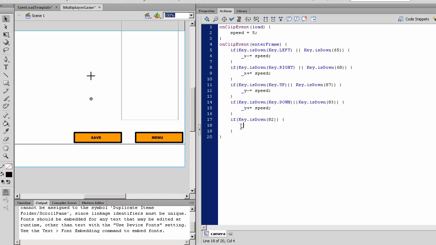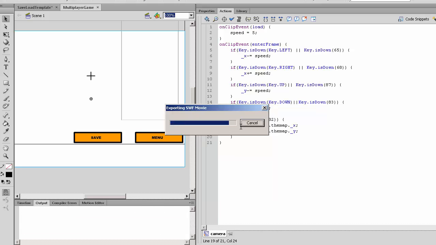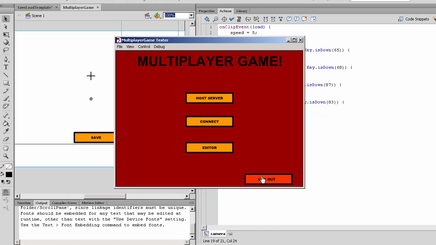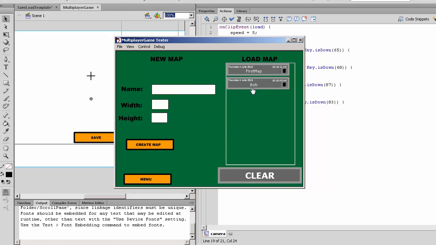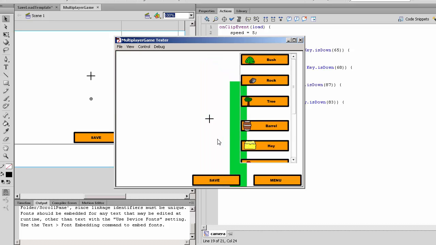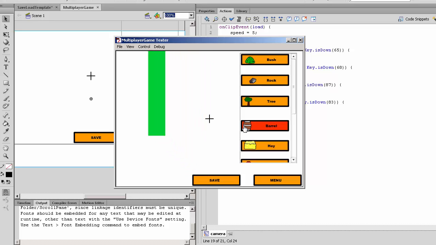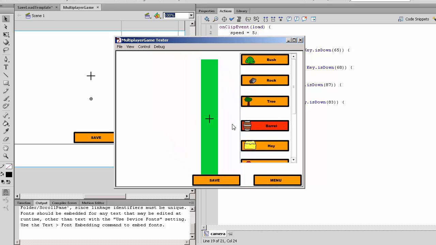So we'll say X is equal to root dot the map dot X, and Y is equal to root dot the map dot Y. So in the editor, when we load this here and we stray too far, I press R, it will go back to the center. It seems as if the map is coming to the center, but actually we are going to the center.